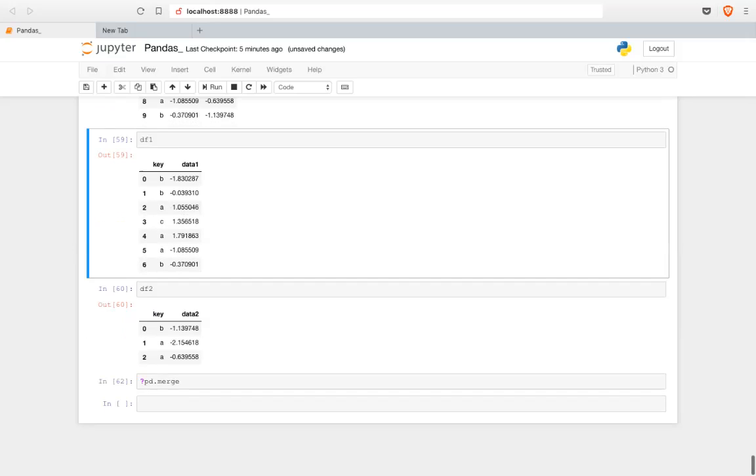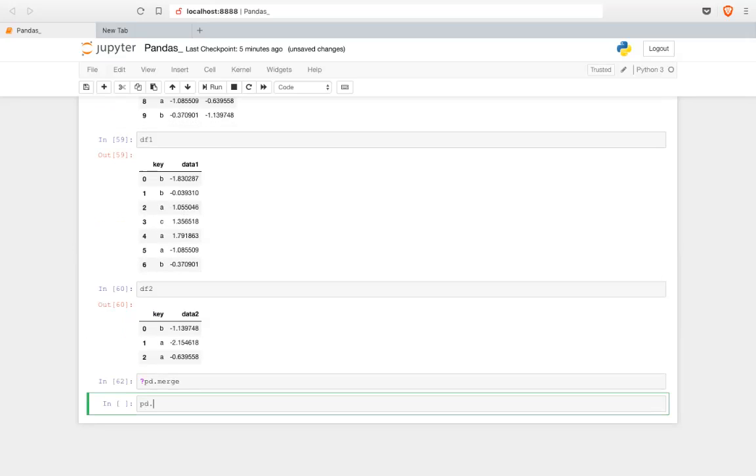Now consider a case where both the data frames have different keys, right? That's fairly common.